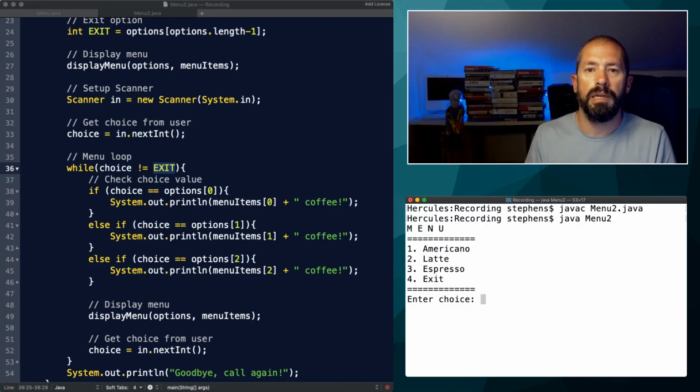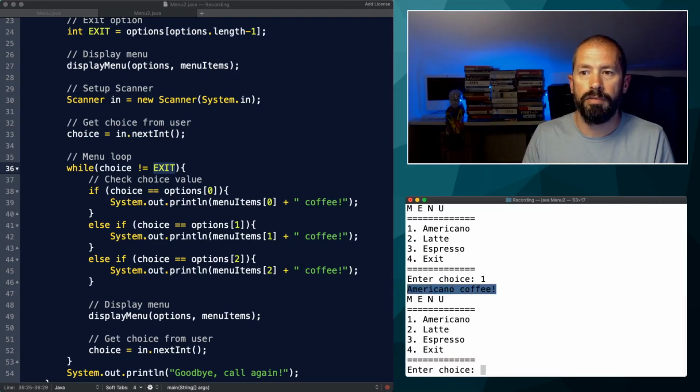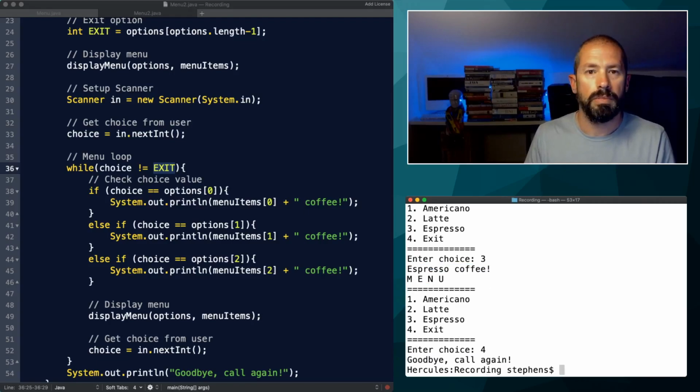Now let's see, do we still have a working menu? So I'm going to pick option 1, and yeah, look, we see we have Americano coffee, so everything's working still. Let's pick option 2. Latte coffee, yes, brilliant. Option 3, espresso coffee, yes, and let's exit the menu. Everything works perfectly, even the exit.